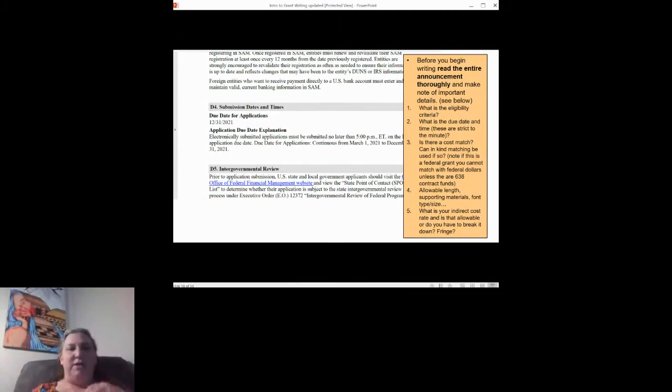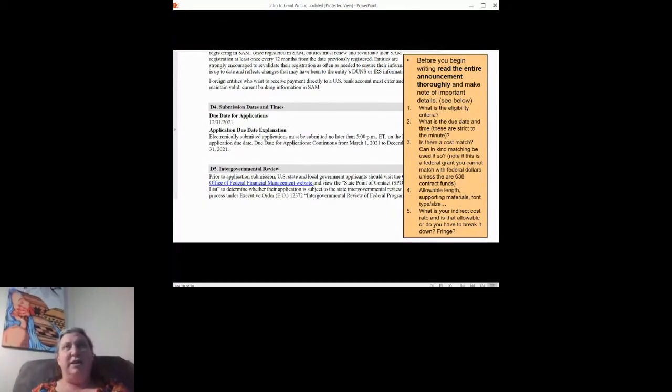Be very, very careful about knowing the allowable length, supporting materials needed, font, and type size, because there are grants that will tell you the specific font that they want you to use. They will tell you the size, the line spacing, the borders, how they want every attachment done, what page they want photos on, everything. And if you're not following those exact details, they'll reject your application. So just be really careful to make sure that you read all of this really carefully. Even the things that seem like, oh, that's not part of the project, it's not important. It may not be part of the project, but it can completely get your grant application tossed out. So just be super careful.